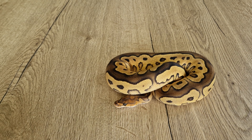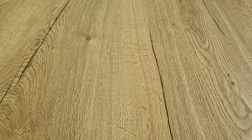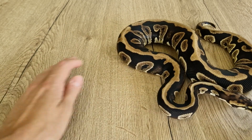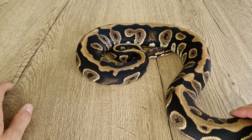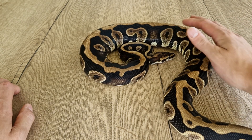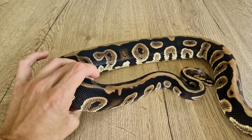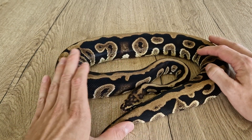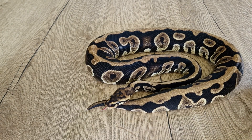It looks quite similar in some combos, but it can also look very different sometimes, and this is why we wanted to figure out whether or not it is the same genetically. And so we can compare her to this female — this is a Spotnosed Chocolate female. Now I don't necessarily know which chocolate line this is, so there are different lines: we have BHB, you have Bell, so there are multiple lines. She's a female and as you can see she's already a decent size. These chocolates have these nice dark tones, same as Wookie, but it's just slightly different.